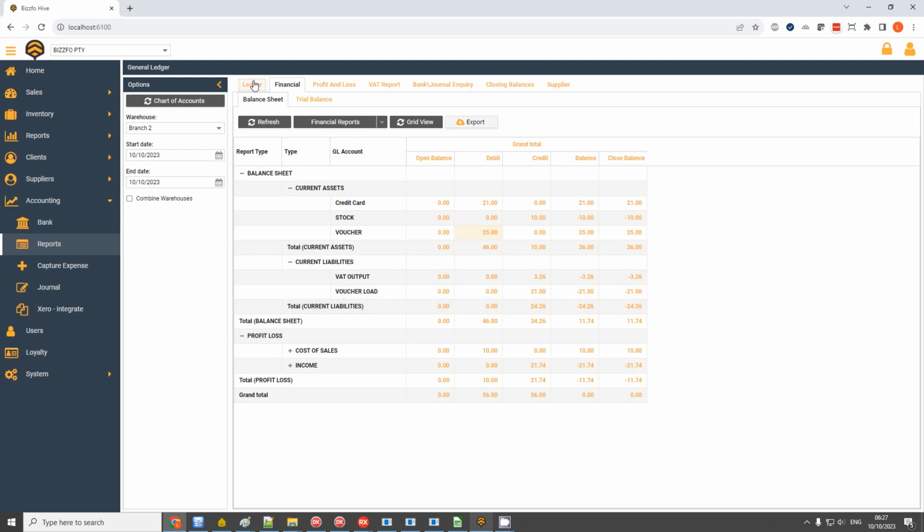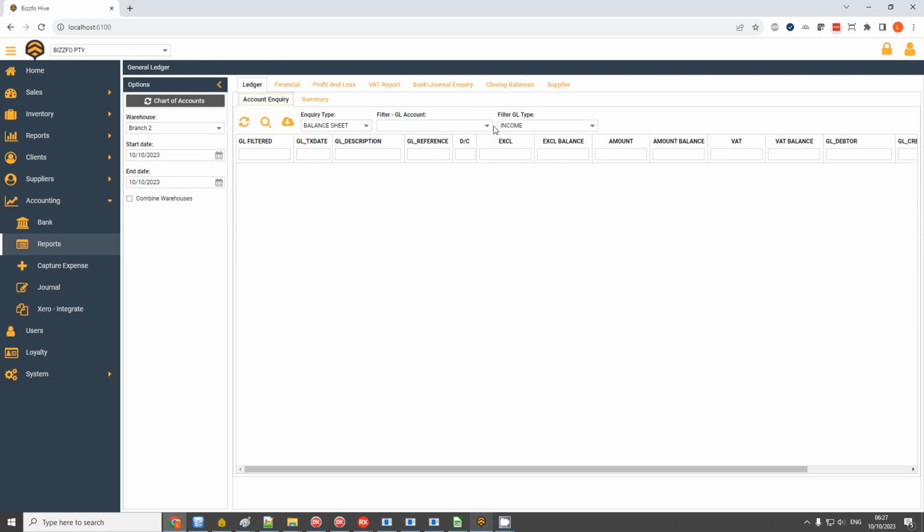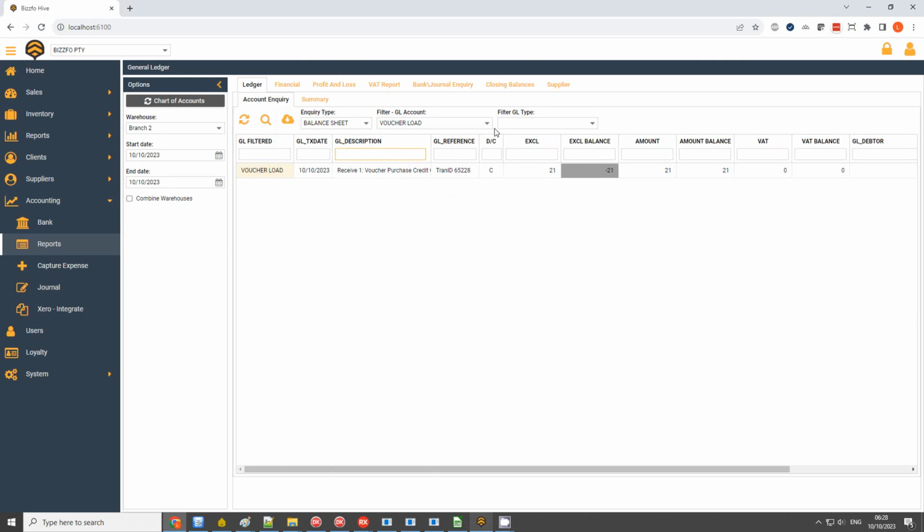Maybe just lastly, let's have a look what the summary looks like. There we got our voucher load. There we go. We can offset those two amounts. And on the inquiry side, we can have a look what the voucher load looks like. That's from a voucher's perspective, and this is from the voucher load. So that's just a different way of looking at it. Let's just see if we can look at liabilities. Balance sheet. Okay, so there we can at least see that group together.